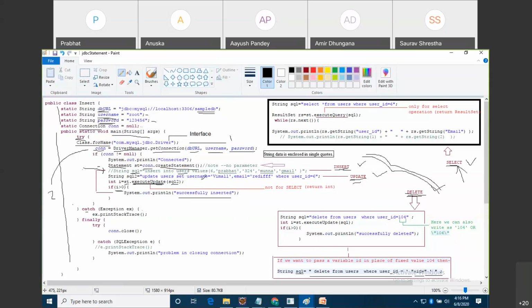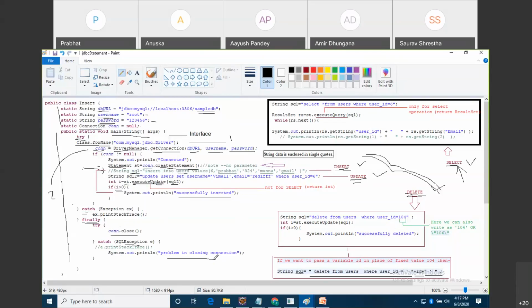So if some exception comes here, it is going to be caught in catch. Every time I want to close the connection. Okay, so I am putting connection closing code in the finally block, so con.close, and this one again can throw some exception. So if there is some problem with connection closing, I am catching it and I can print that out.